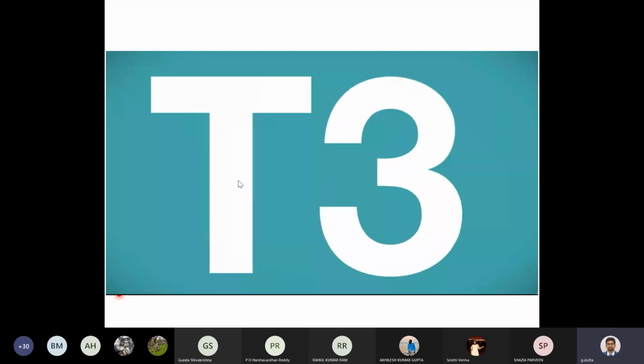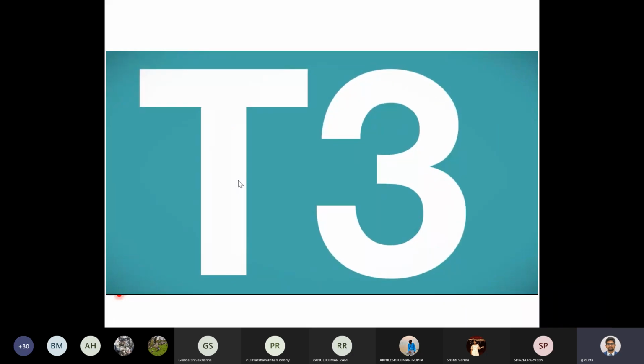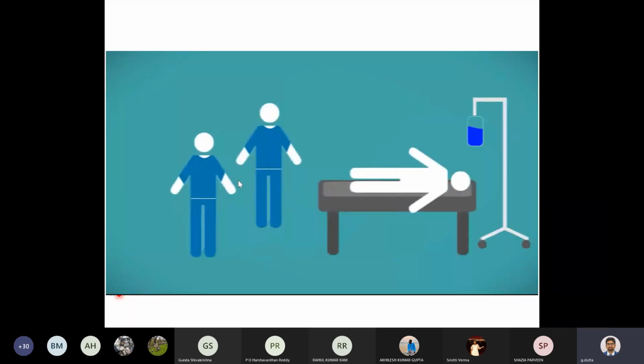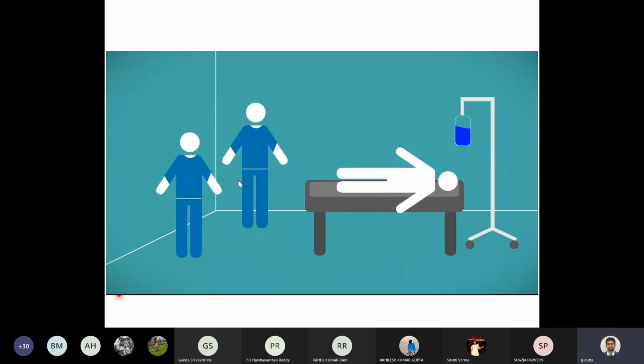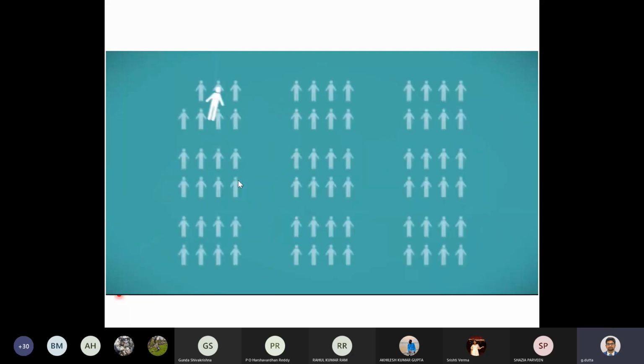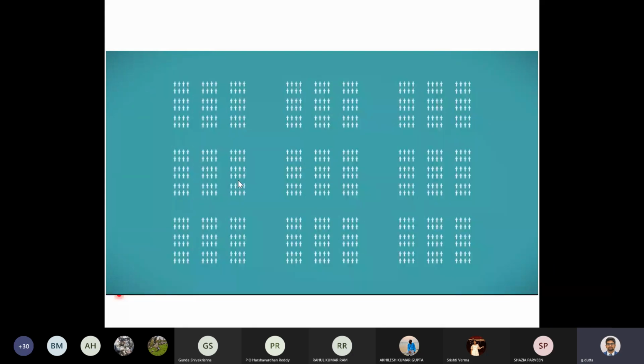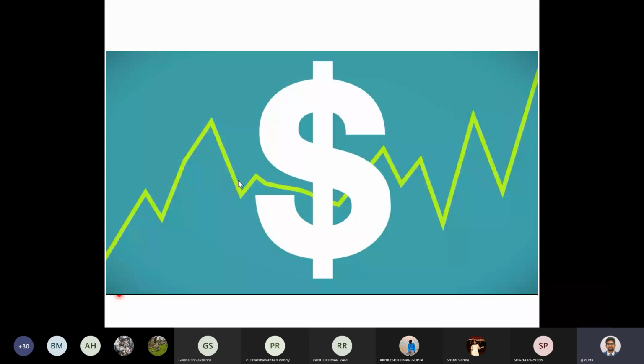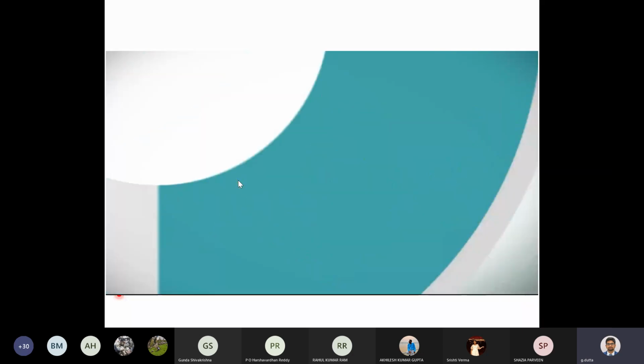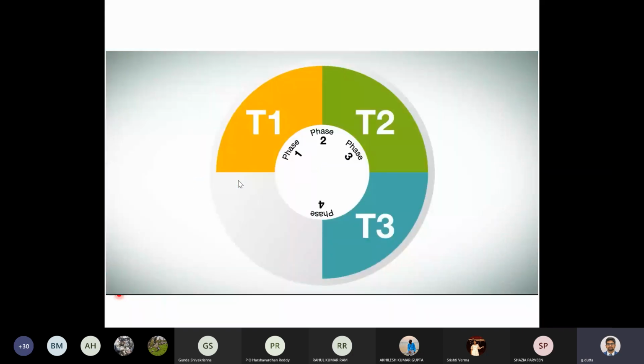T3 researchers use the guidelines developed in T2 to teach doctors how to administer the drug in hospitals and medical centers. At this point, the new drug is used on thousands of people. Because other drugs may treat the same disease, T3 researchers compare the cost and effectiveness of the new treatment to treatments that already exist in routine practice. Researchers also start phase 4 clinical trials to continue to watch patients who take the drug to make sure there aren't any negative side effects. The new drug is safe, effective, has been approved, and is being widely prescribed.